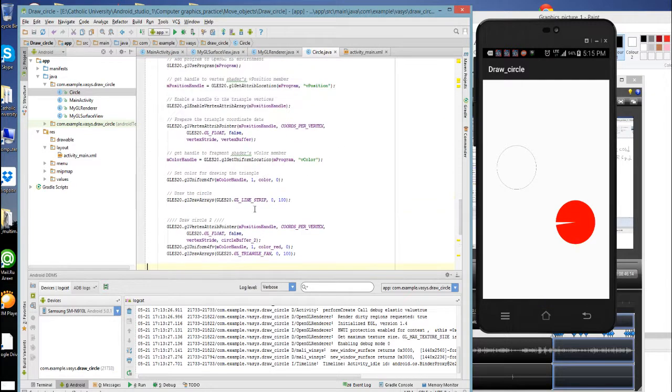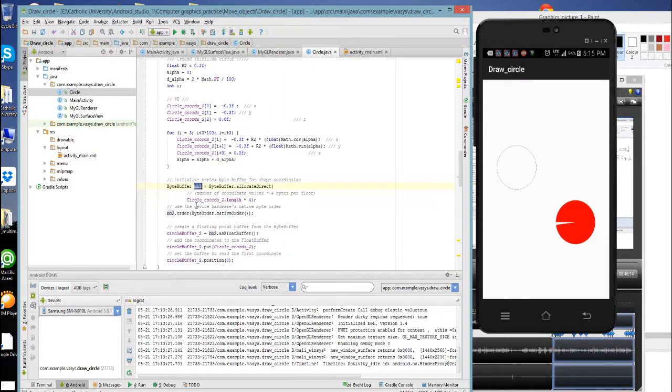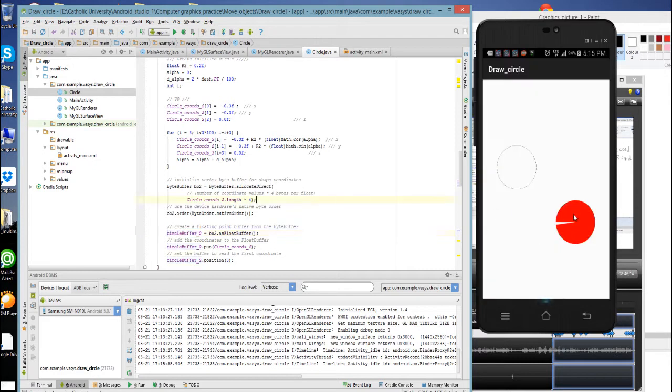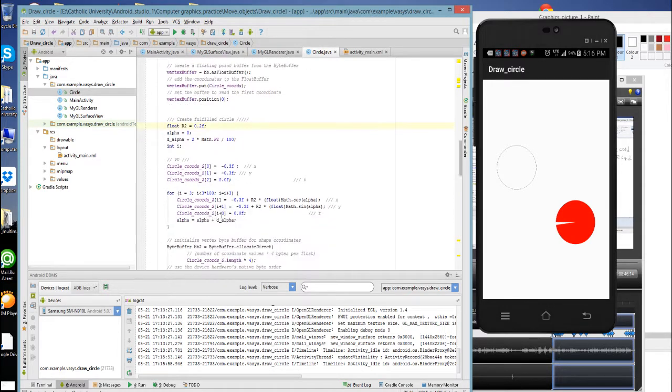Actually, the problem with the previous case was here: when you are creating the buffer, make sure that this buffer is always the same for our circle, circle buffer 2. After compiling the program, we can see the circle. I use the radius 0.2, and the center is -0.3, -0.3. Yeah, it should be fine.